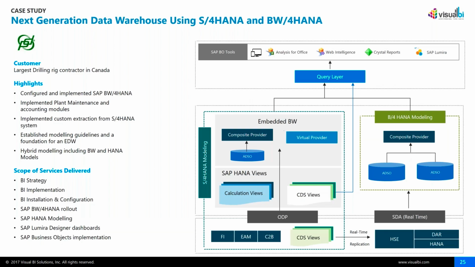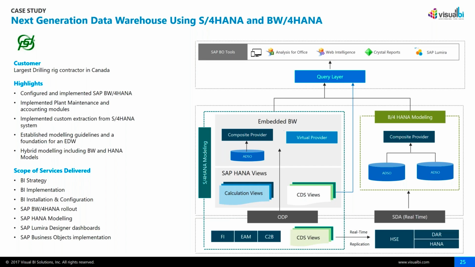So this is a case study that I wanted to share with you. One of our customers in Canada, an early adopter of S4 and B4, also thought S4 could do a lot of that. They went with embedded BW, but very fast they realized they have to bring in non-SAP data. They have to do much more analytical capability than what is offered. So they ended up being an early adopter of B4 also. They are successfully live today.